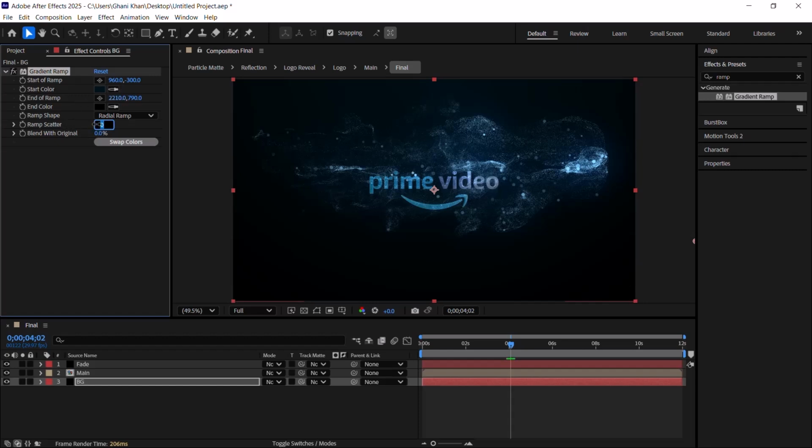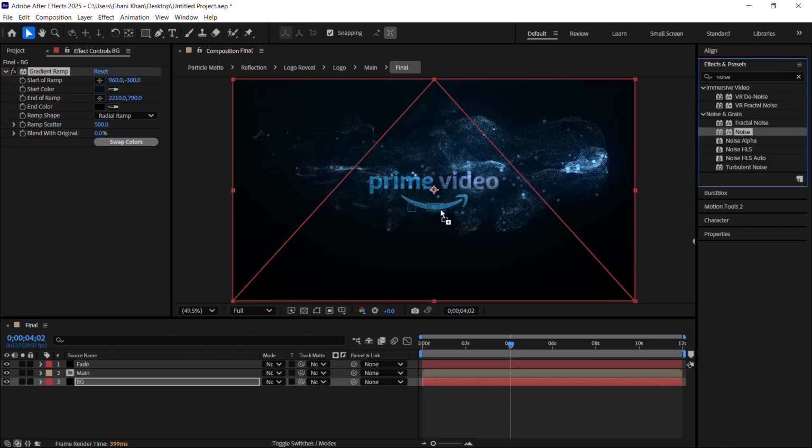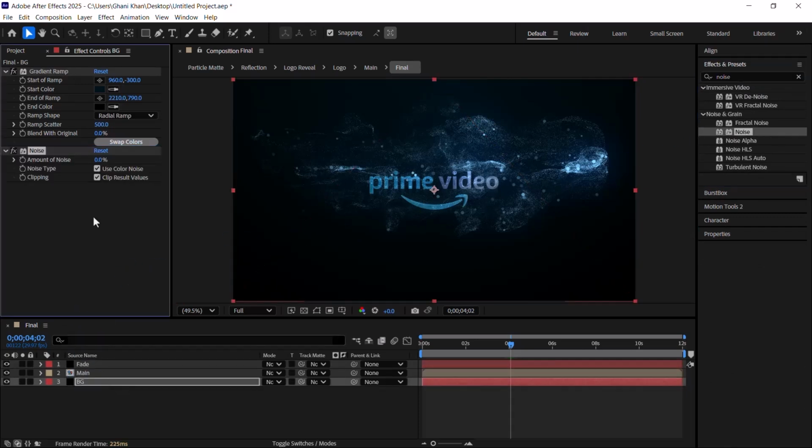Let's change ramp scatter from 0 to 500 and let's add here noise effect, and let's change amount of noise from 0 to 2.